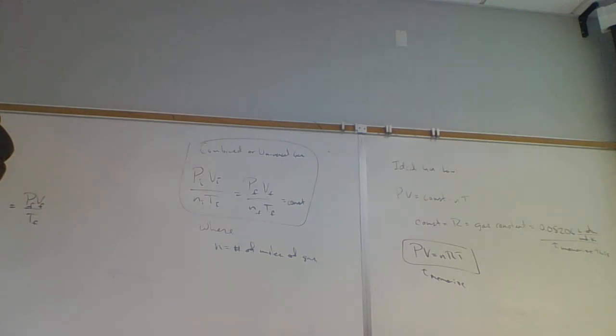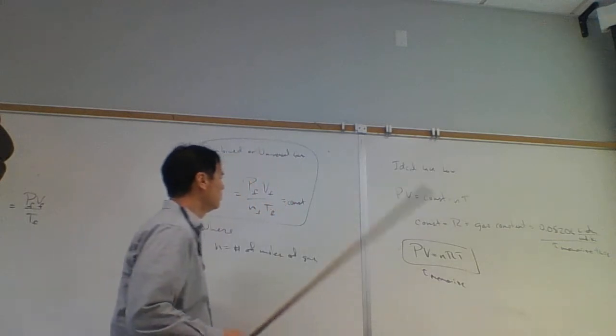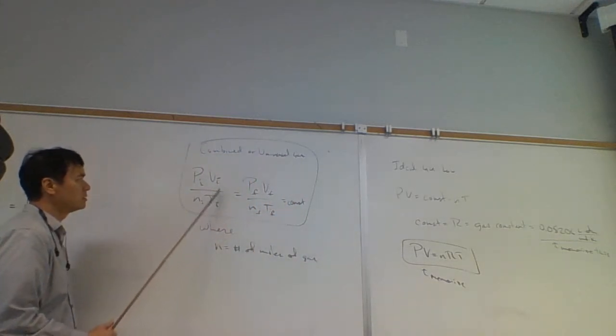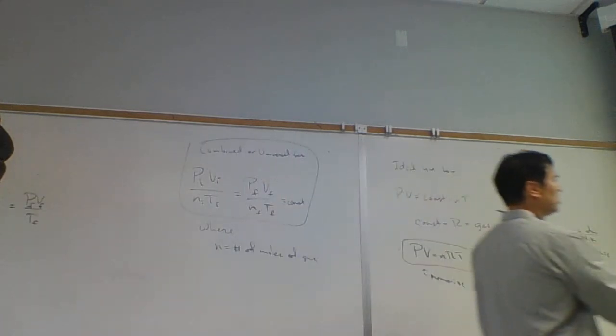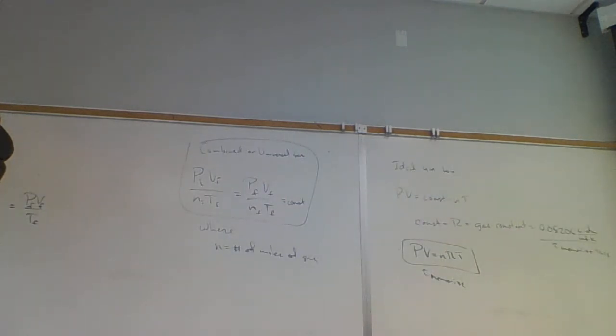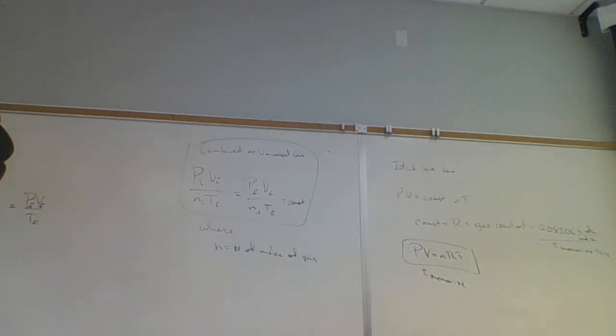And this is all leading up to this. What do we need to know? We need to know the ideal gas law. The ideal gas law is really all you need to know, because from the ideal gas law we can derive this equation, the combined universal gas law. We can derive Boyle's law, Charles' law, and Avogadro's law, because they're all incorporated into this one equation. With the ideal gas law, you can forget about Boyle's, Charles', and Avogadro's, and solve all problems using just this and this. These are the only two equations you need to know.